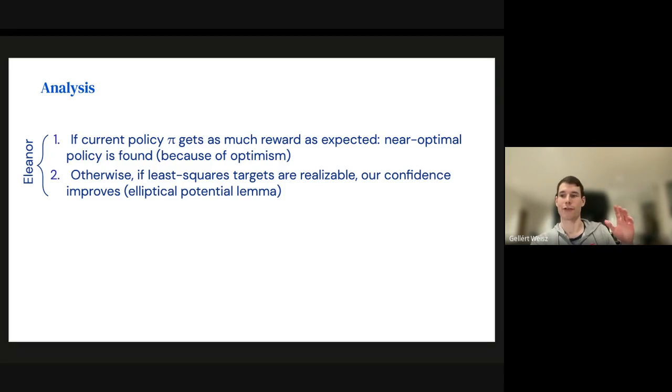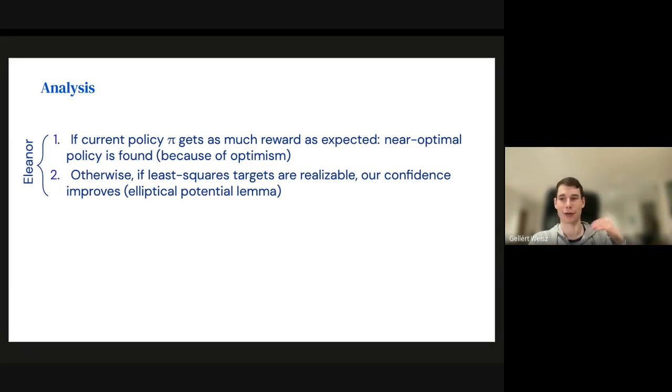Then with Eleanor, we have another condition. If this doesn't hold, then the difference between what was predicted for the v pi of the optimistic policy pi, and what we actually observed as an average outcome of the v pi by doing unrolls, has to be proportional to the least squares confidence sizes. These are the sizes of the ellipsoids during these least squares predictions. So by adding this data to our data set, we are shrinking these ellipsoids, and there's an elliptical potential lemma with which you can argue that this doesn't happen too many times. So you can bound the number of times condition 2 happens. The idea is that eventually you will get to condition 1 and you will be done. So this is the high level analysis of Eleanor.